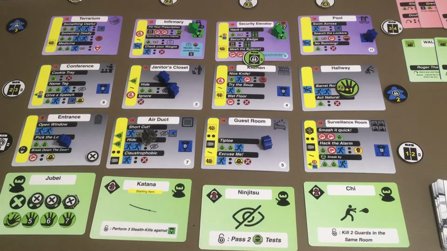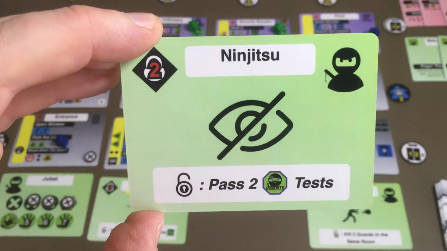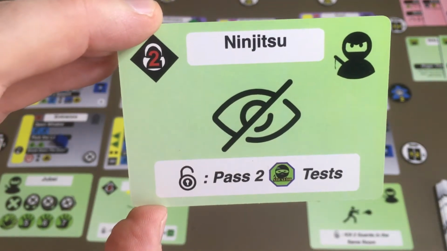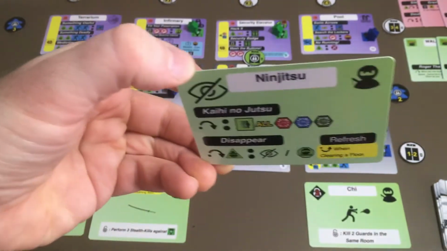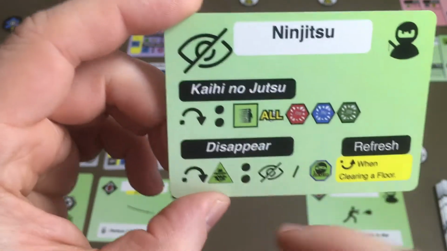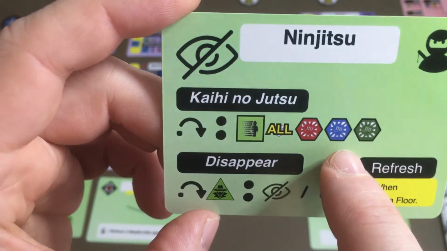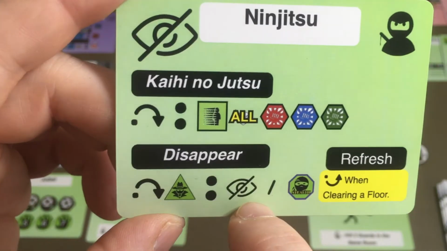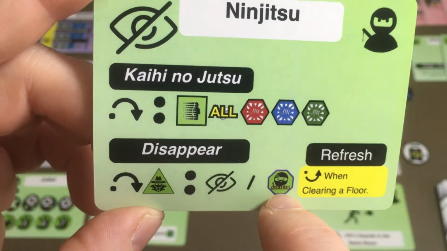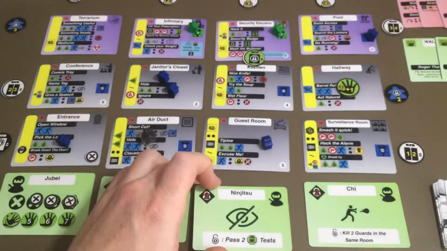So that's one good thing about that. The other important thing is that one of my unlockables requires me to pass 2 stealth tests. Passing those is worth it, because if I unlock it, then I gain my ninjutsu abilities, which allow me to dodge boss attacks, which will happen both from events and during the boss fight. Or I can tap it and spend a stealth to become hidden or pass another stealth test. And that's once a floor. So that's pretty useful, and I want to work towards that.